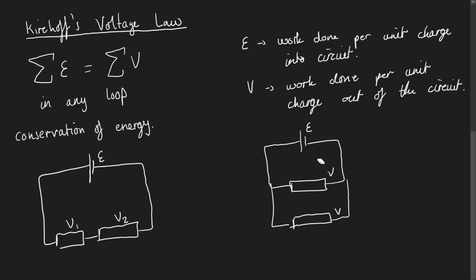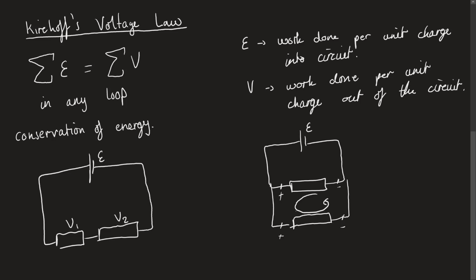that surely if we have a loop here, then this doesn't work anymore because we don't have any EMFs, but we have two potential differences. We can easily solve this by saying that if we think about how much energy the current has at each point, at this point we're going to say that it has a very high energy, and then it gains and then it loses energy, and this is going to be the same. Okay, I'm just going to get rid of this V.